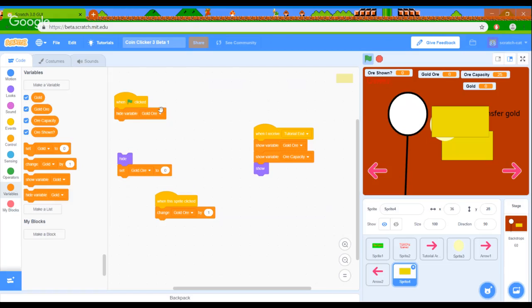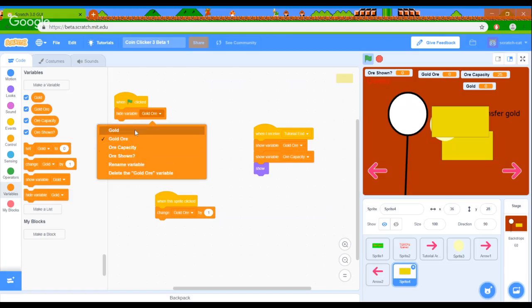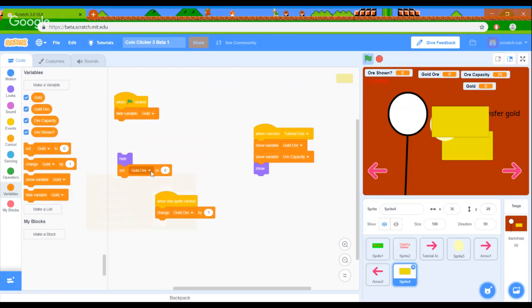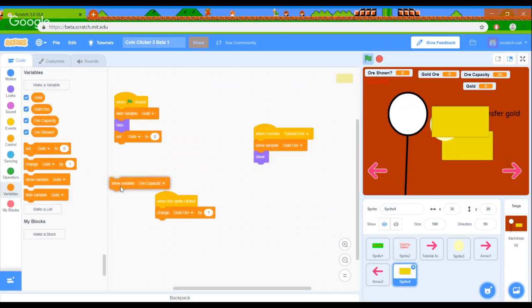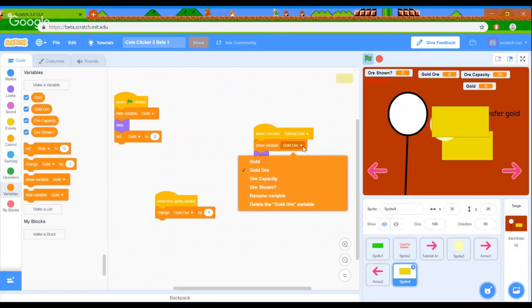Gold is kind of like gold ore, but you have to transfer it. So gold. And you show the variable gold, not gold ore.